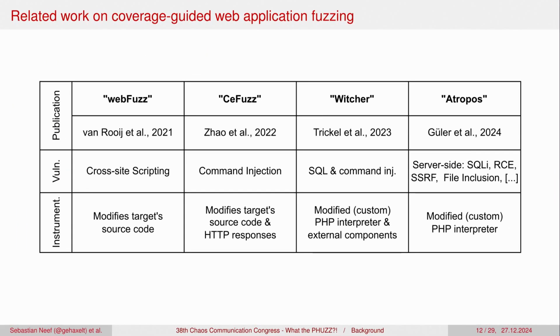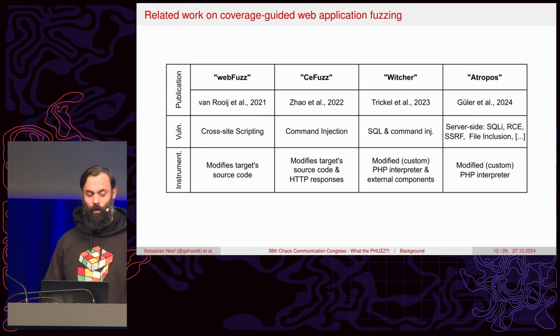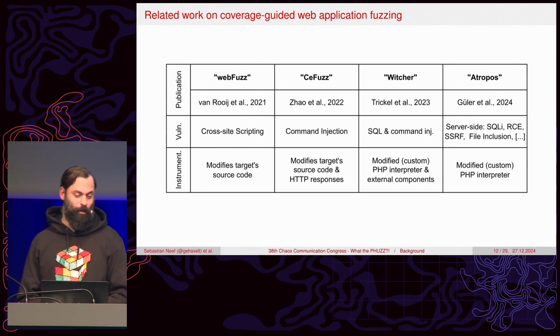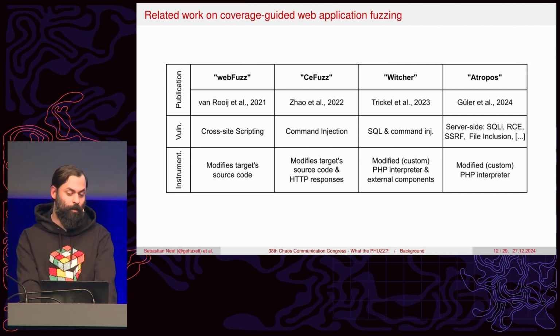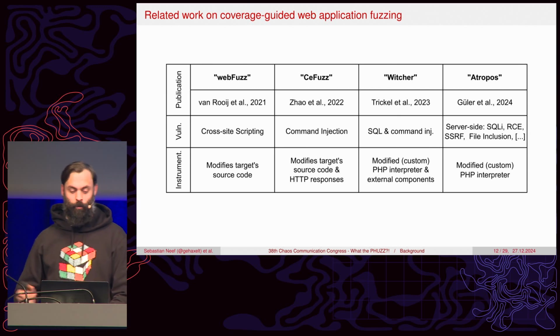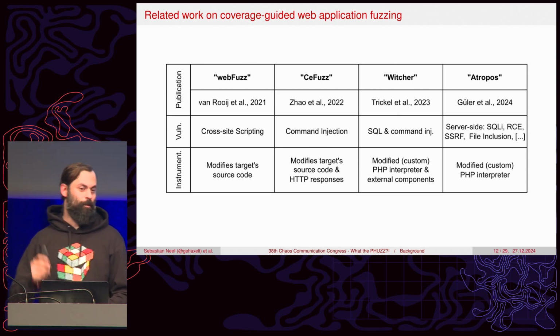We were not the first to work on these challenges and try to solve them. There was quite a bit of related work, or, to emphasize, quite a little bit of research. I started this research at the end of 2022, and there were only WebFuzz and CFuzz, which actually tried to do coverage-guided fuzzing on PHP web applications.